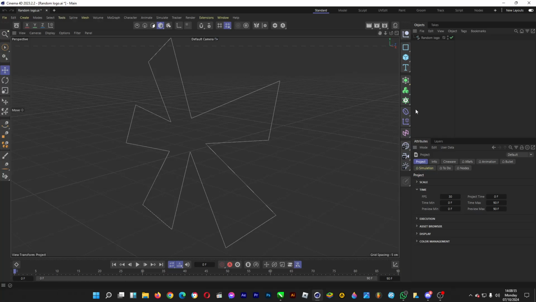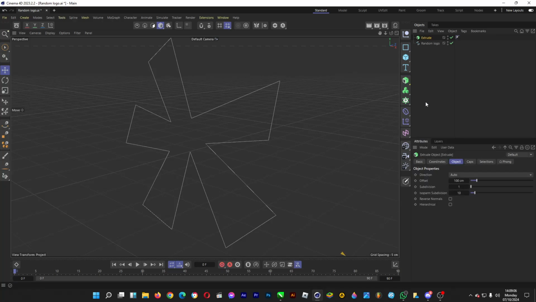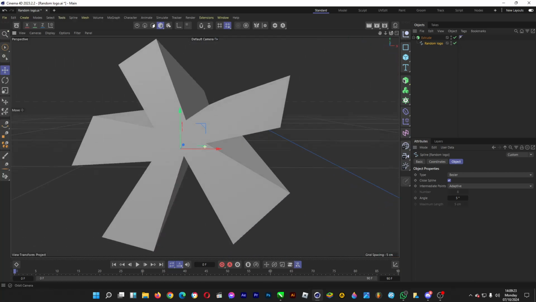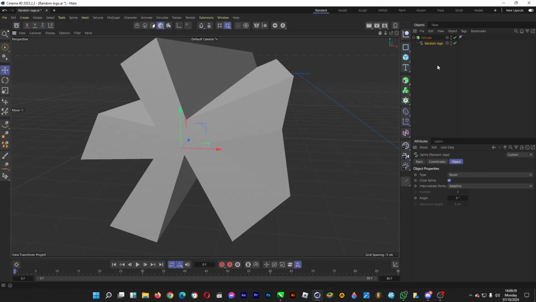Within this area, there's a section. Hold the left click button and then drag your cursor onto Extrude. Let the left click go. And then drag the file, the vector file, which is called the random logo, at the center of Extrude. And that's how you bring depth into the logo that we just created. Isn't it cool? Ooh, fancy. It has depth right now. It's 3D. Man!